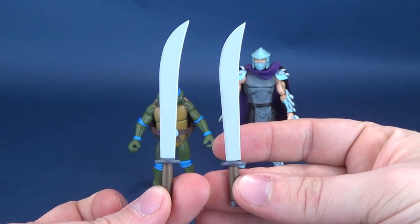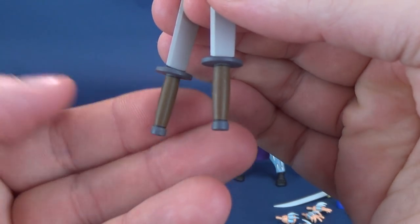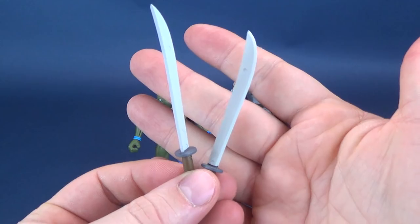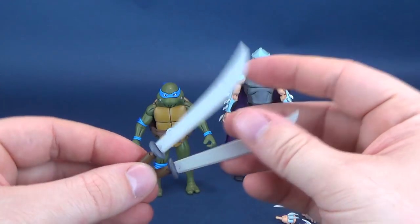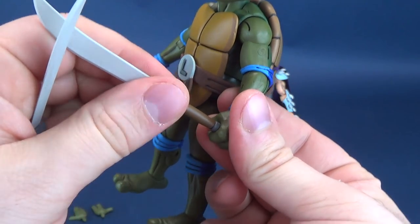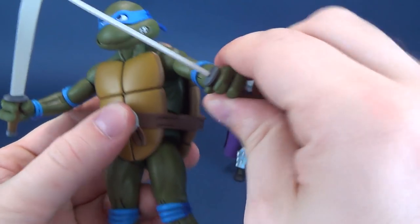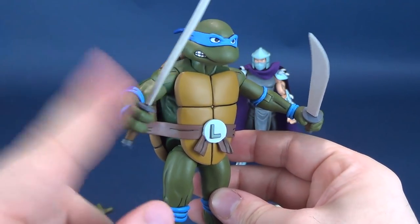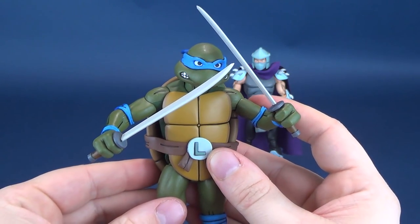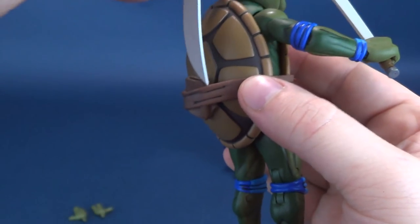A pair of katanas, equally linked to one another, equally hilted also. It looks like the hilts are identical, in a brown handle with these silver or dark gray caps on the tops there. Really nice looking, slightly exaggerated katana blades, but they look exactly like they did from the show. Now, as I had said, I wouldn't advise heating the hands to fit the communicator, because as you can see, the katanas fit perfectly into Leo's hands with no fuss, no muss, and certainly no heating. Just love the look of it. My younger self lets out a gleeful cry of excitement to see these.